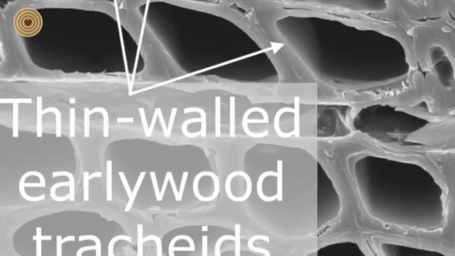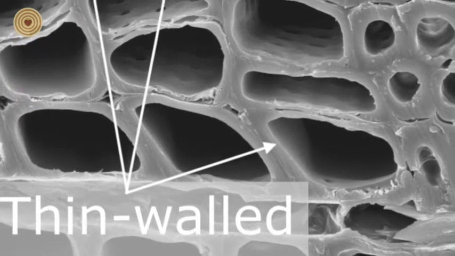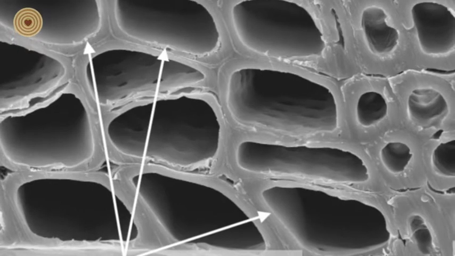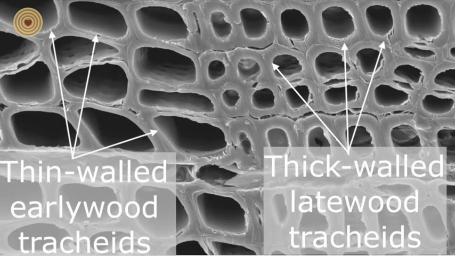Later in the growing season though, less water is needed and the tree produces thicker cell-walled tracheids. These thick-walled tracheids appear to the eye as darker colored bands known as the late wood. These thicker-walled cells also provide greater strength. A single growth ring consists of a combined early wood and late wood band.